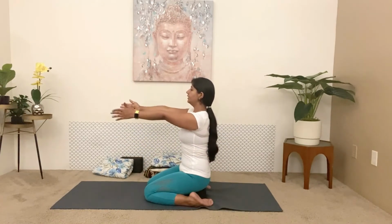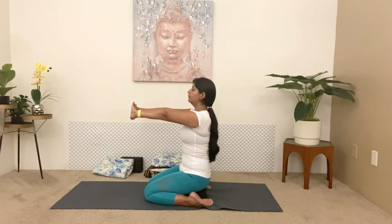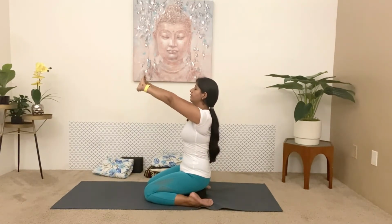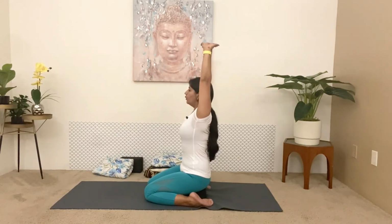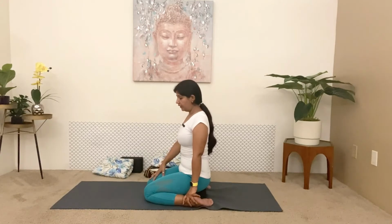Then again bring your hands in front of you, change the interlock, turn your palms in front of you, press your shins down, trunk extended upward, buttocks down, exhale and bring your arms overhead. So you get the leverage of your extended arm upward. Lift yourself up, breathe normally. Then exhale, release the interlock, bring your arms down. Then we move to the next pose, which is Adho Mukha Virasan.